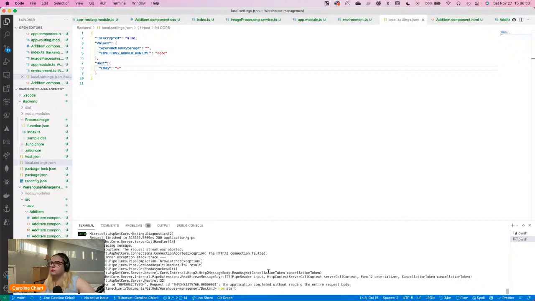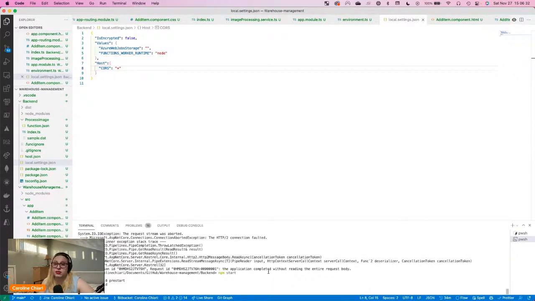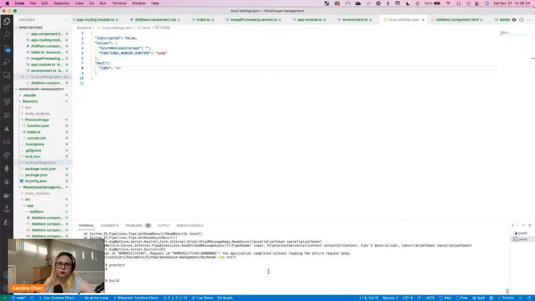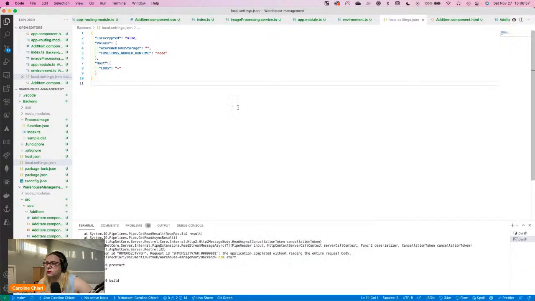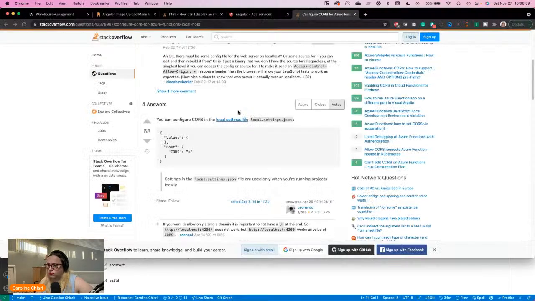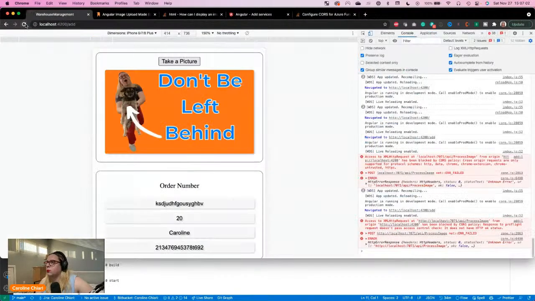All right. So basically, it was set to deny requests from other origins. So anything that is not localhost 7071. So we had to allow that to happen. Let's see. Back here, let's refresh that.